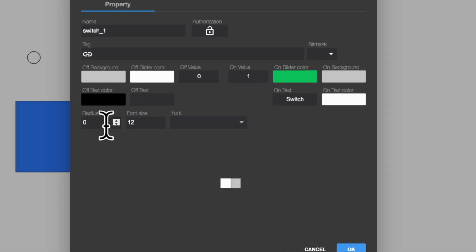Something interesting if you want to tweak the look of the switch is that here we can define the pixel rounding for the edges. Therefore, we can make a switch look more appealing, for instance, by rounding it off completely. If I set it to 10, we get a perfectly circular switch. You'll see that what we put in the text field gets activated, and we can change the font, size, etc.